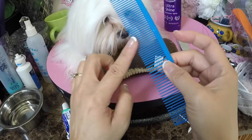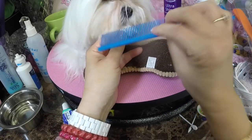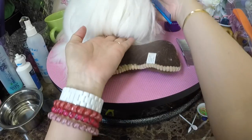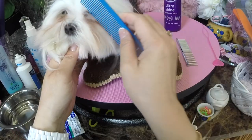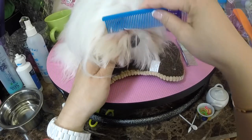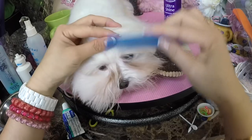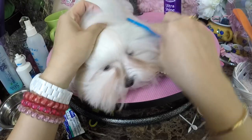So I've sprayed the Ice and Ice on the comb, and what it'll do is it'll help when I comb her hair out. There we go. To make sure I don't pull on the sensitive hairs around her eyes. Good girl. Okay, here we go.